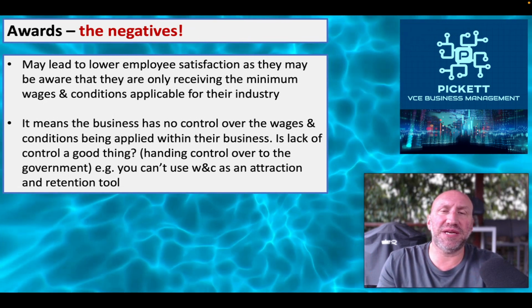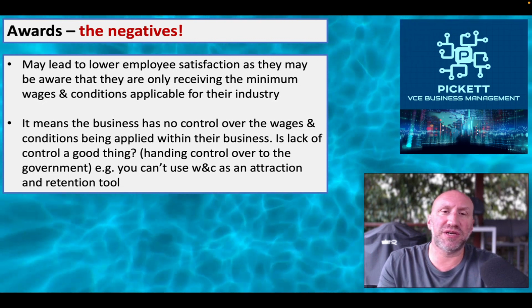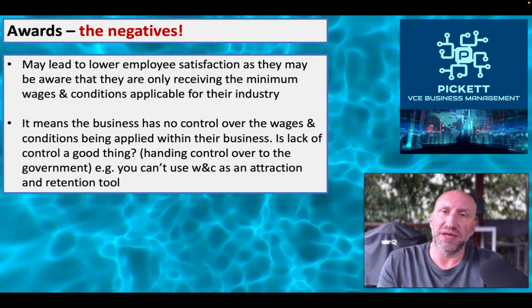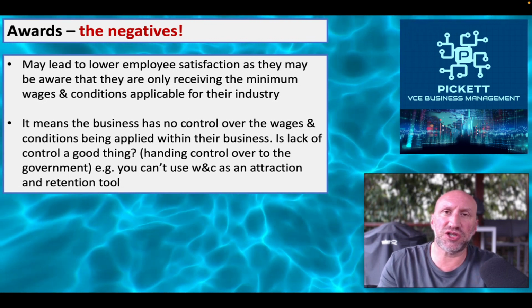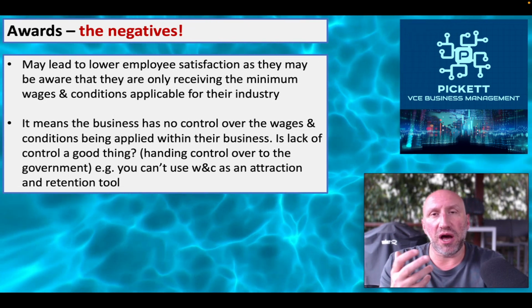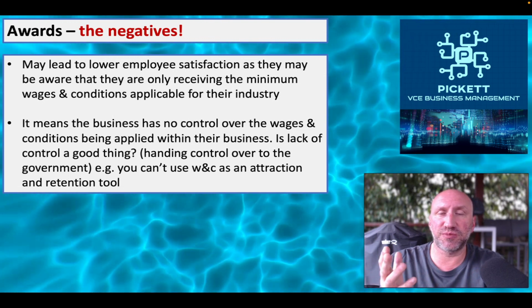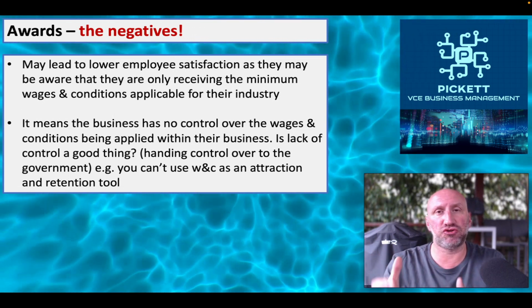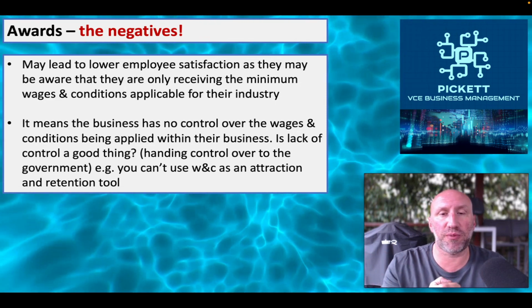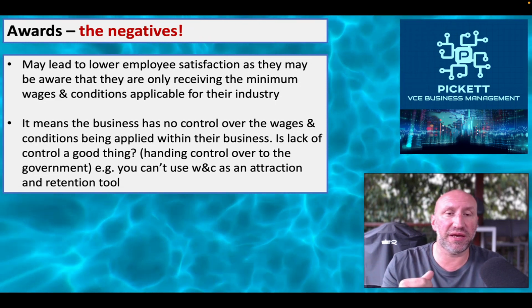But mainly I would say, look, it means the business has no control over the wages and conditions being applied in their business. So is lack of control a good thing? I guess as a business owner, as a business manager, you want to have as much control over your business operation as possible. And effectively, if you're using an award, what you're doing is handing control over a fairly substantial part of your operation to the government. Okay.